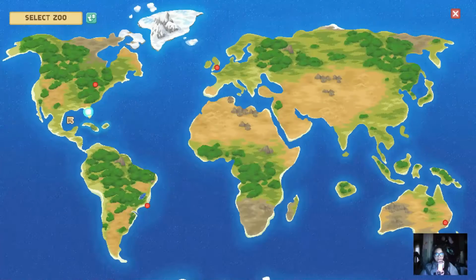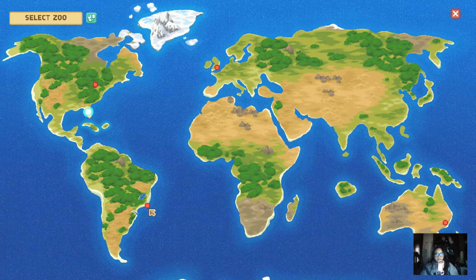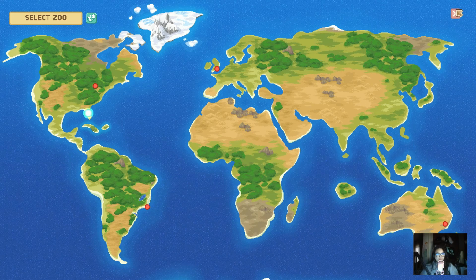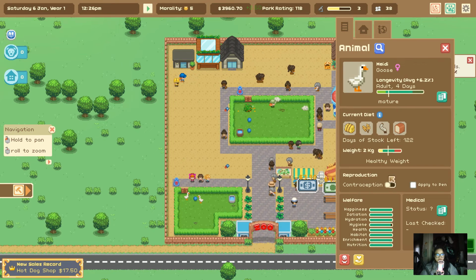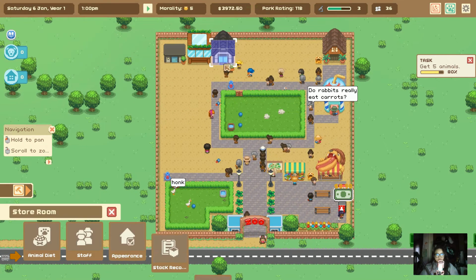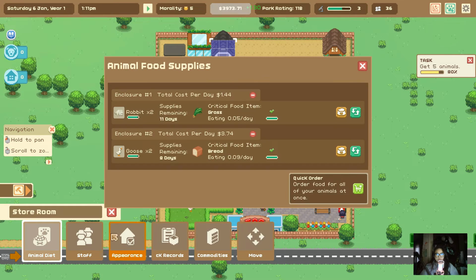Okay, let's go look at the world map again. Oh, another goose. No, we don't need any more of those. No, snake. Does anyone want a bunny? Because right now we can't get any animals. Let me see, where's the female? How come she's not pregnant? Okay, let me check the food. I think we should still be good with food. Yep, we're good.